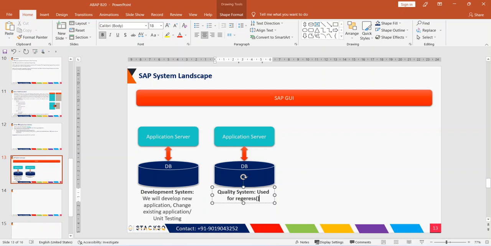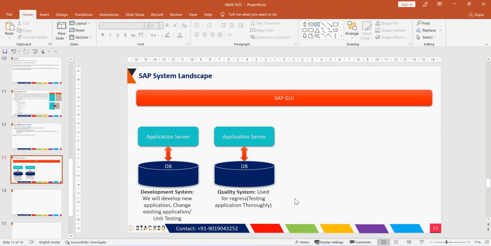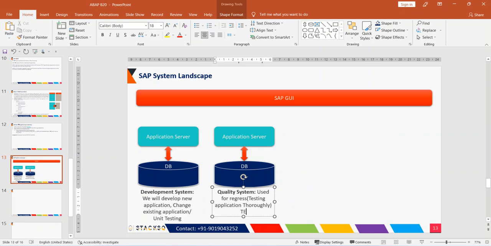Rigorous is just a fancy word; it means testing the application thoroughly. That's what we call rigorous testing. In the quality system we only test the application. We cannot create or develop a new application. All we can do is testing.